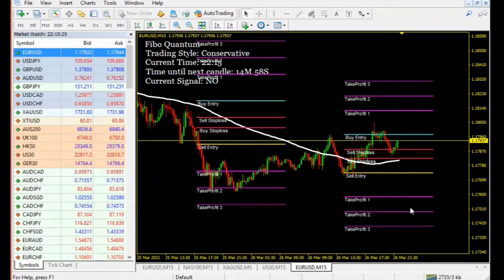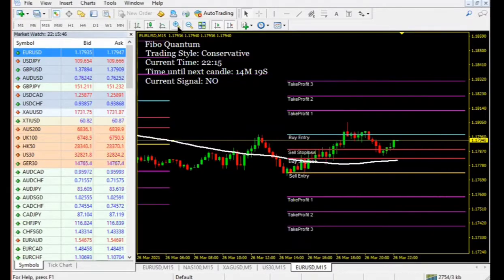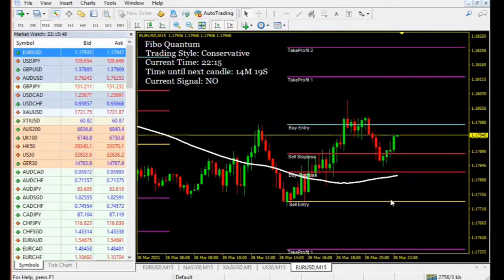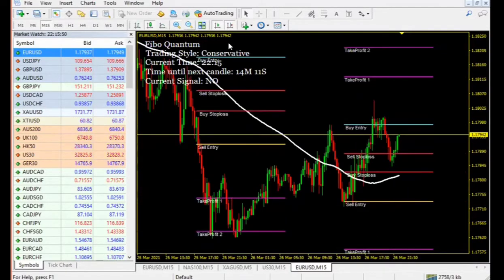I just want to actually use this to expand on what I was talking about in the beginning, where a trading strategy is supposed to show you where to buy and where to sell. Okay, remember now you buy when the market is going to go up, and then you sell when the market is going to go down. So a trading indicator or a trading system helps you to understand that. All right. So right now we're looking at the Euro USD. Okay, and I didn't open up the guide, but I'll just explain to you guys.